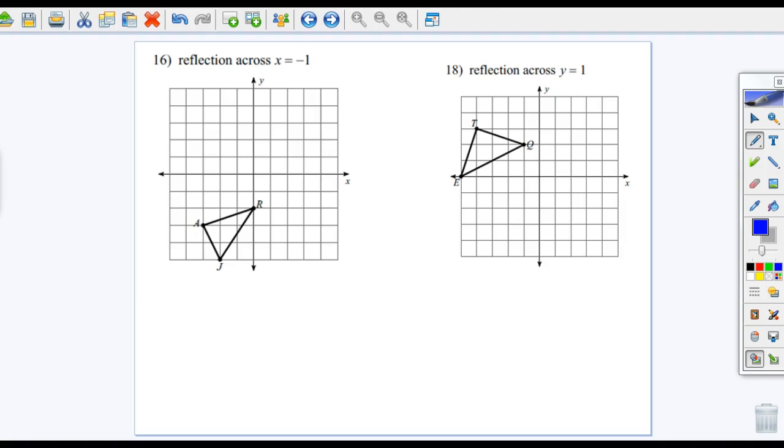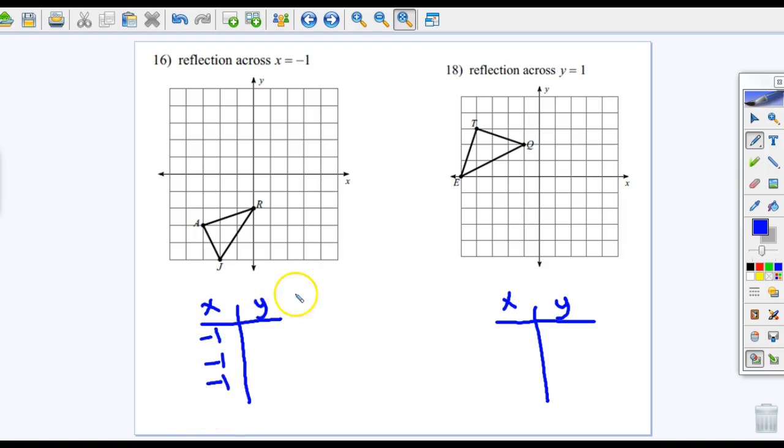A couple more examples. Here I'm going to need a couple of T-charts because it's not a y-axis or x-axis. So I'm going to make my T-charts here, x and y. While I'm at it, I'll do this one too. You guys can also. So this tells me that x is always going to equal -1. So I'm just going to write -1, -1, -1.